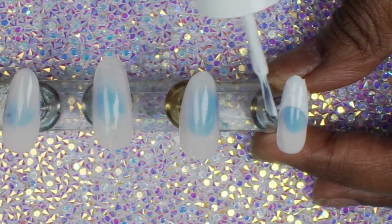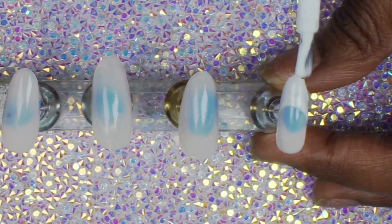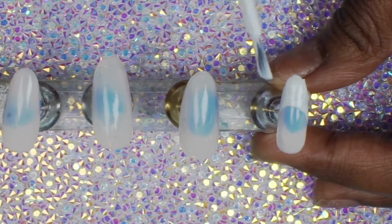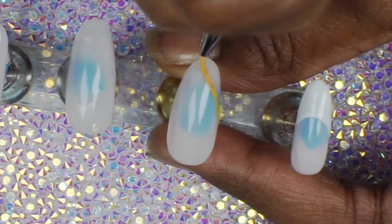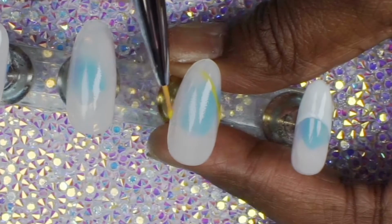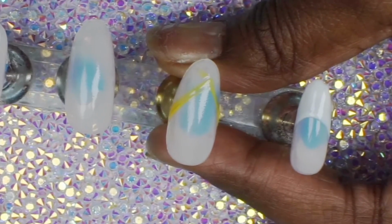Okay, so as you see, focus is a little bit better now. After I create the French tip, I just go back in and I don't use the striping brush. I just use the brush straight out of the bottle of the polish. And I go ahead and just go over everything. Now you see me doing the same thing. This time we are creating that smiley face design. And it is the same technique.